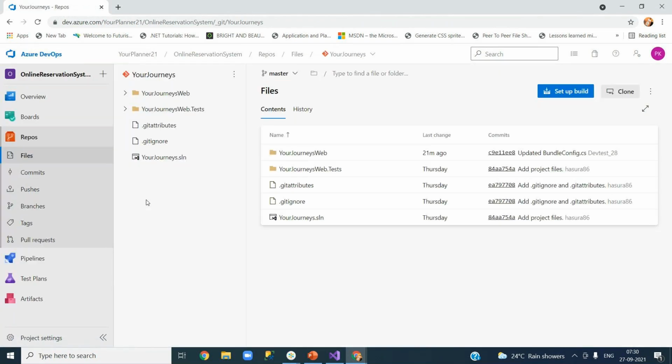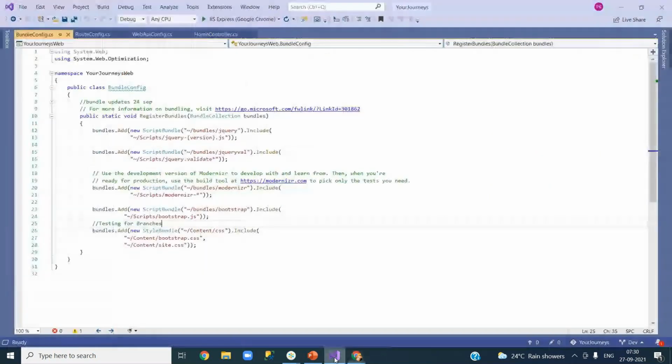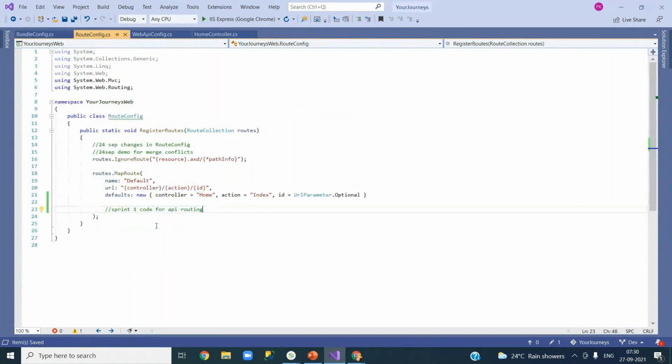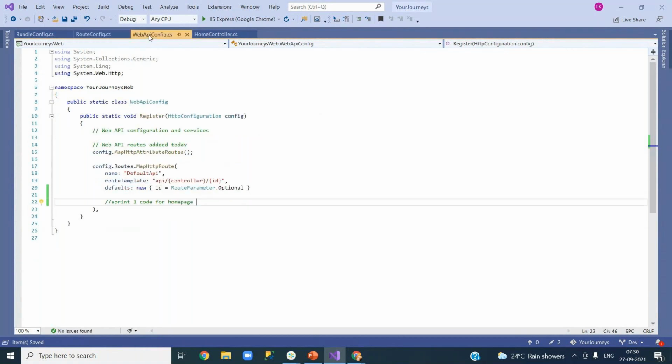I'm going to make a few more changes. I'm making the same thing in every place, because our objective is not coding. Our objective is learning these DevOps operations in Azure Repos.